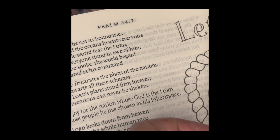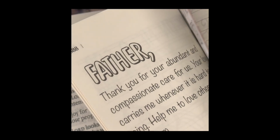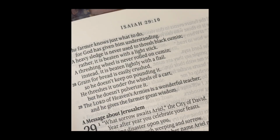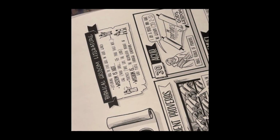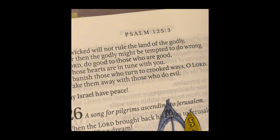I am in Psalms, right? Why can't I find it? Usually it kind of just... I thought it was close to one of my tippins, my vellum tippins. But I have this one. And then... Here it is.